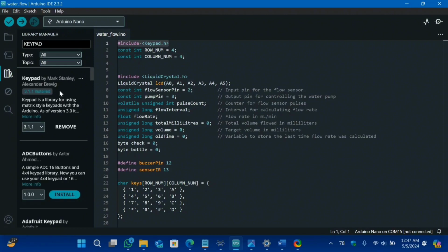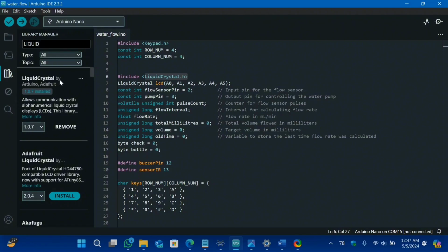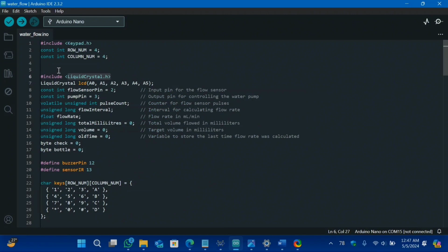this one library from Mark Stanley. And for the liquid crystal display, you have to download this library from Adafruit. And let's go through the code.